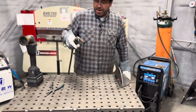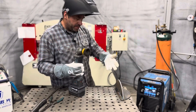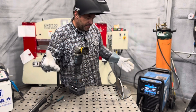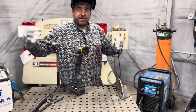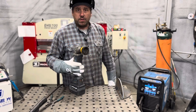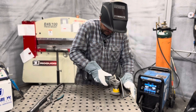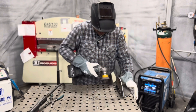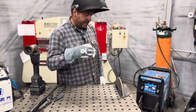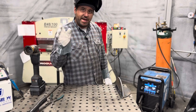So that's spray transfer — 90-10 shielding gas, quarter-inch plate, 27 volts, 425 inches per minute. It seems to be running good. Obviously if we were going to get into some heavier plate we would have to adjust those settings. We can also go to the auto-set feature and get us closer there. It's just a very, very hot process, a very fluid process — lays down a lot of material and just melts in as you're pushing along.